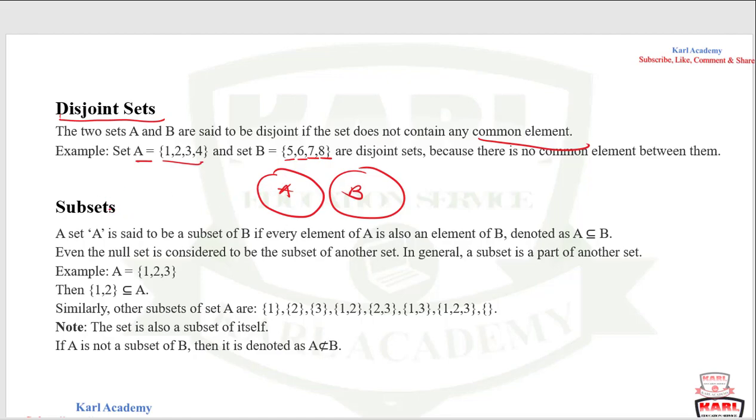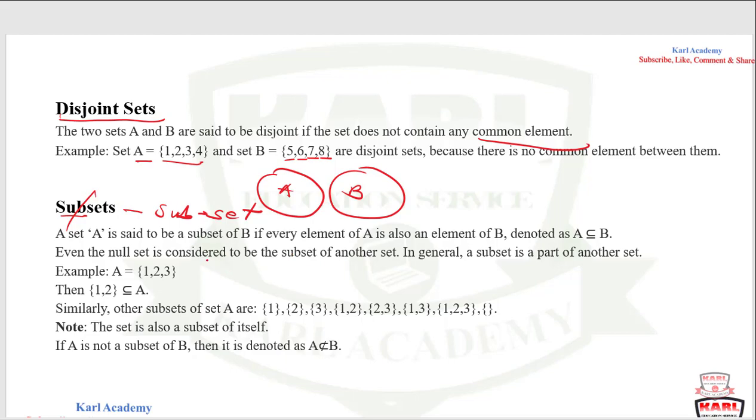So another part is a subset. A subset of a set is just a part of a specific set or equal to that set. Let's use an example so you get it very well.